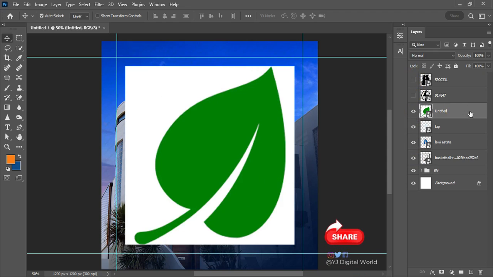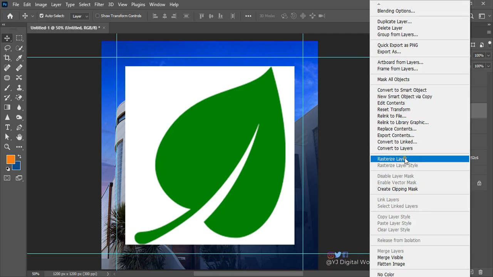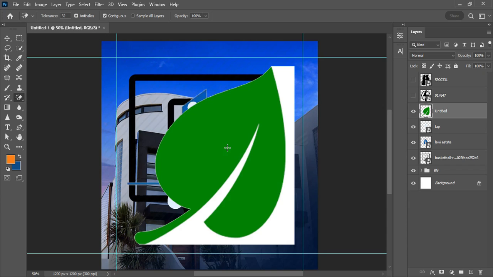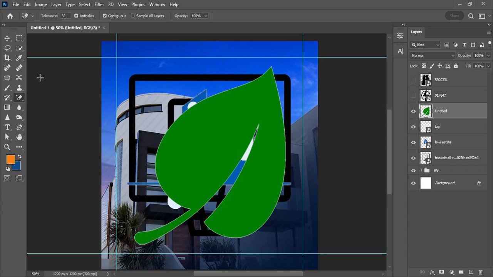For this, I have to right click, convert this and rasterize it. Right click over here where I have the eraser to select the magic eraser, and left click like this to take out the background. That's for that. Right click to convert it back to a smart object after you're done with that.